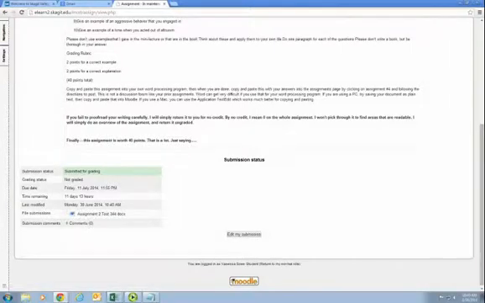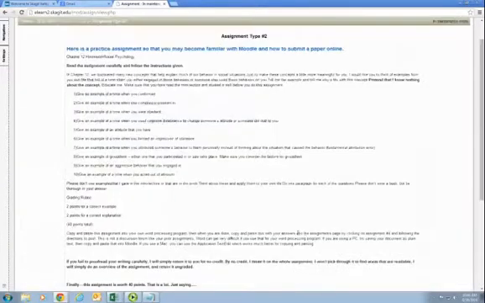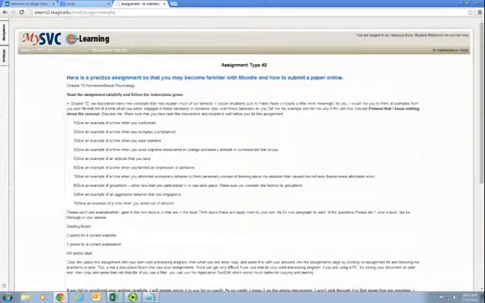With assignments, only your instructor will be able to view your assignment. No other students will be able to view them, so I just feel like that's an important thing to note. I'm going to use the breadcrumbs at the top and select Test 344 again to go back to the main page of my Moodle site.